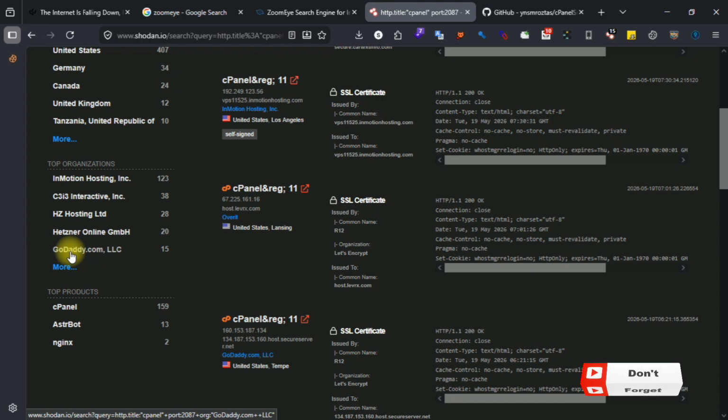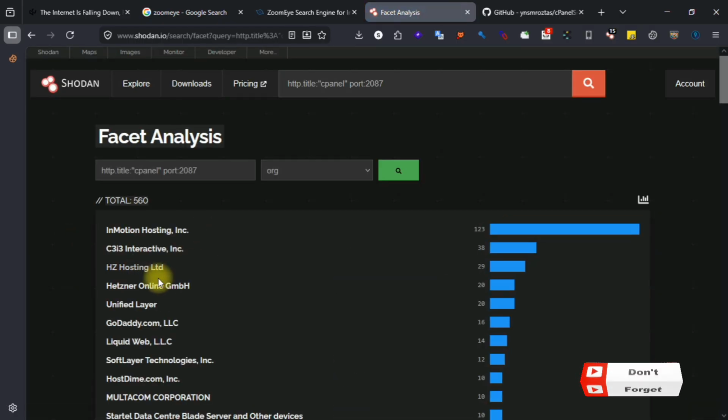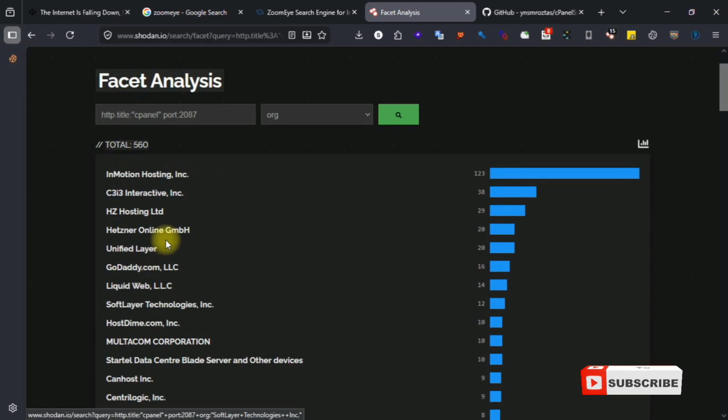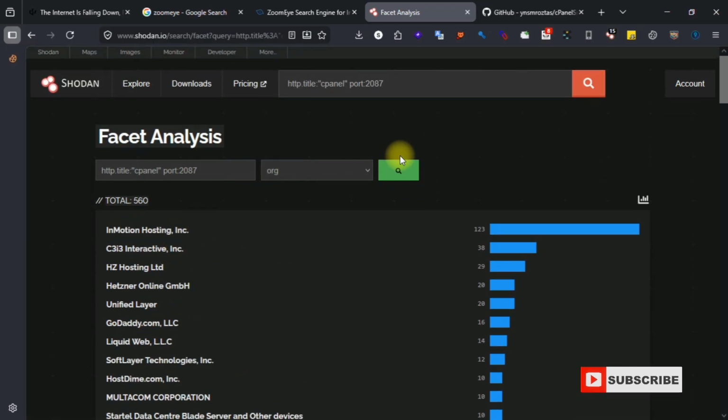You can make use of this to see different web host companies. So let's try InMotion.